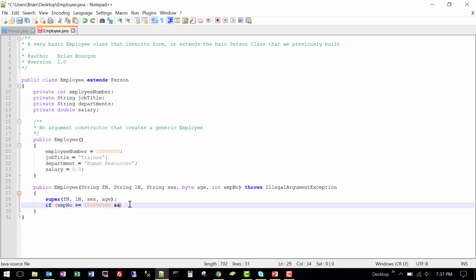So I'm going to make sure that employee number is at least 1 followed by 8 zeros, meaning that any number that is fewer than 9 digits, even if it has leading zeros, won't be valid here. And I don't want more than 9 digits. Whoops. So I need to make sure it's less than or equal to 9 nines.